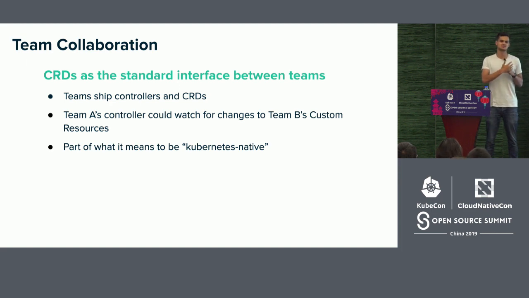So in Kubernetes, the CRD is the interface between our teams, and what CRDs are available in the cluster is the discovery mechanism. And so this leads to interesting collaboration patterns, where we can have different teams responsible for different CRDs, and maybe independently, another team can monitor the status of one team and extend the functionality through this mechanism. So it allows for real loose coupling of interactions between teams.